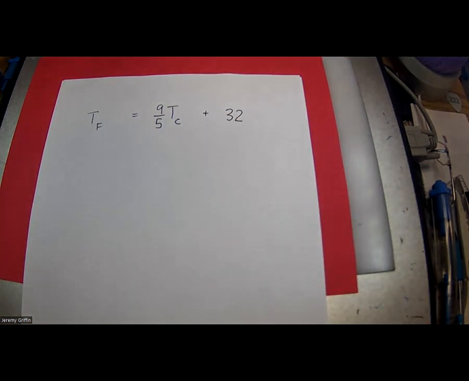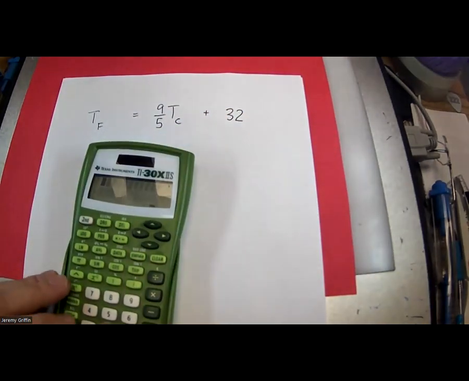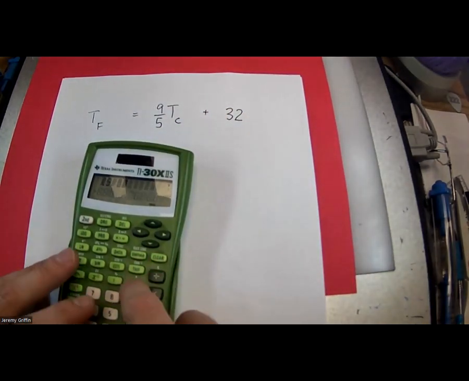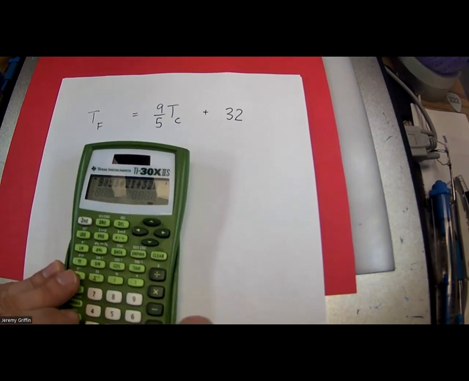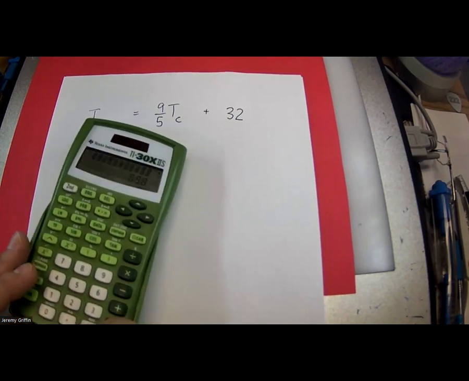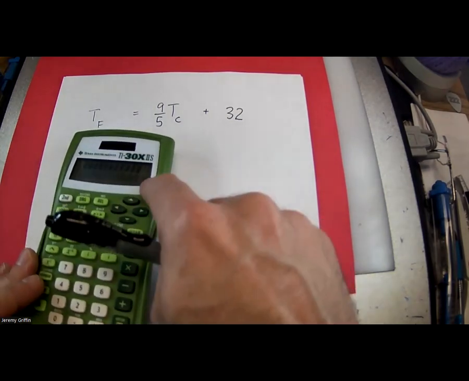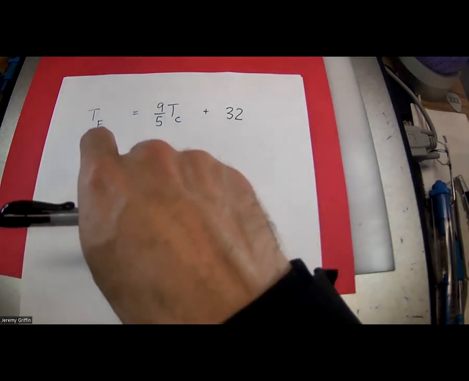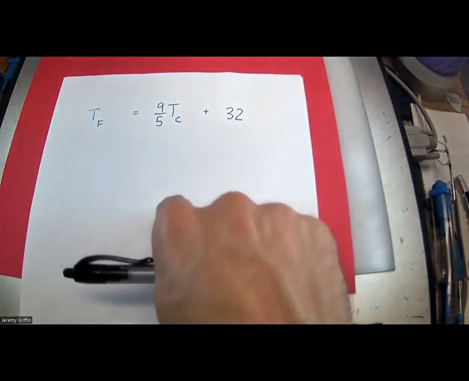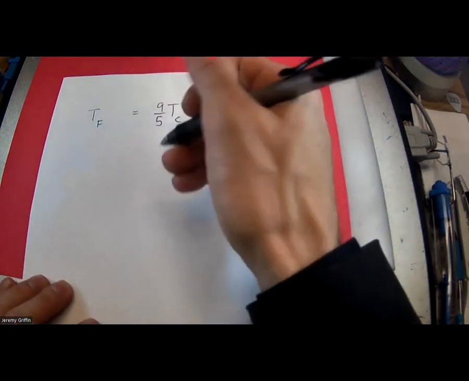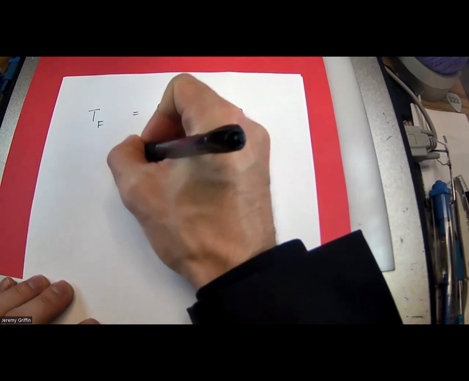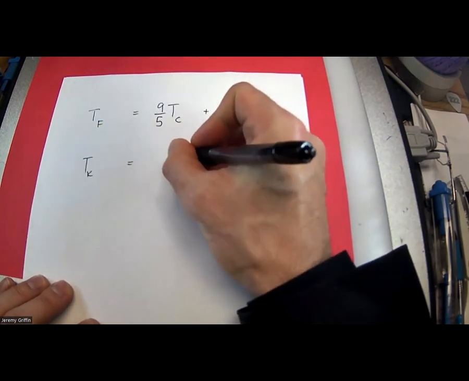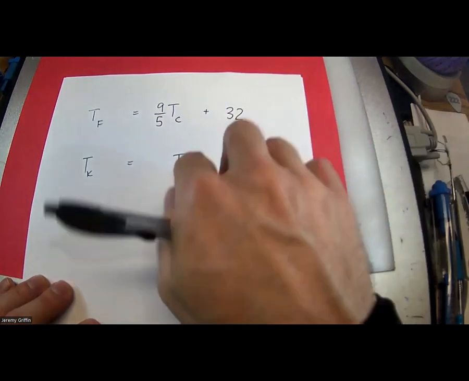Okay, let's see what exactly 21 degrees Celsius is. So if I plug in 21 degrees Celsius, 9/5 times 21 plus 32. What did I say the estimate was? 72. Let's see. Oh, it's about 70. Okay, so the estimate's really close, right? Like I said, about 70 degrees Fahrenheit. And of course, if you had Fahrenheit and you wanted to go back to Celsius, you could just do some algebra and rearrange it that way too. If you want. How do you go from Celsius to Kelvin? The temperature in Kelvin is equal to the temperature in Celsius. Finish this equation.